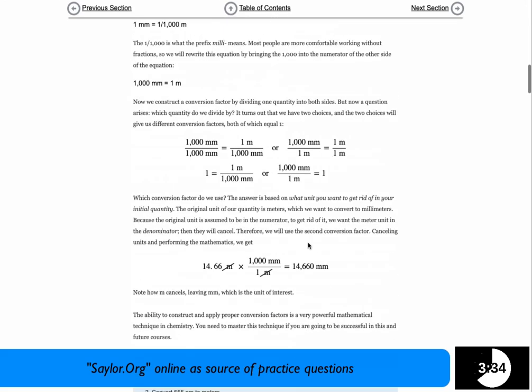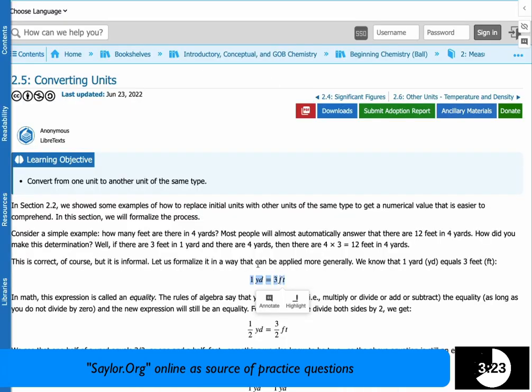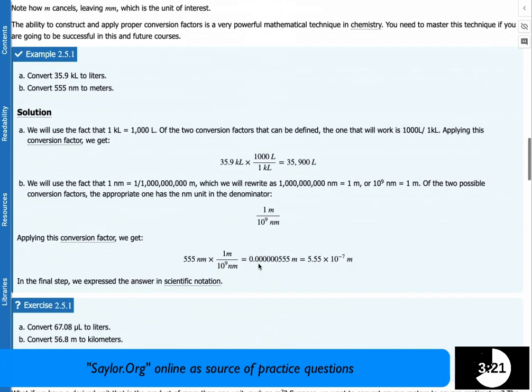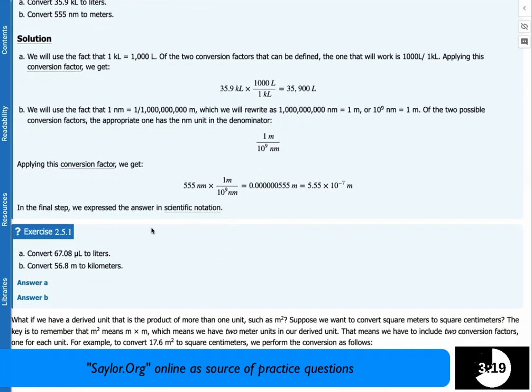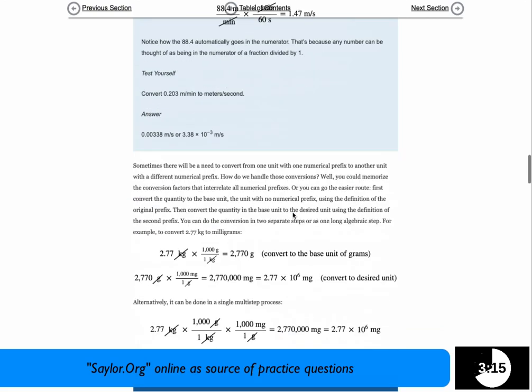Indeed, as you move down, they have the same example problems. Only here, they name them example 7, 8, and 9 instead of 2.5.1, etc. So far, the same.